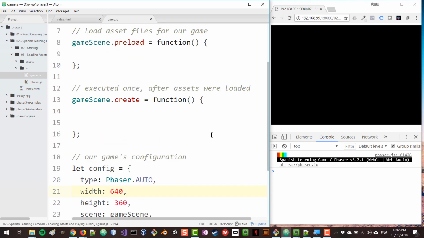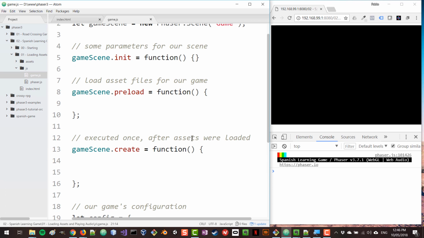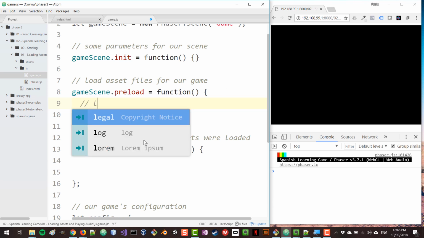All right, so the first thing we'll do is load our assets in our preload method. This will read all of the assets from the disk and place them into the memory of our browser so that they are ready to go when our game begins. You would never want a game where the player is being loaded as you start playing. You want everything to be loaded first, and when the game begins, you want everything to be there. So let's go and load our images.